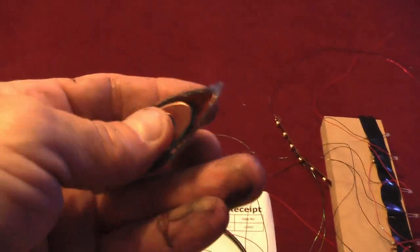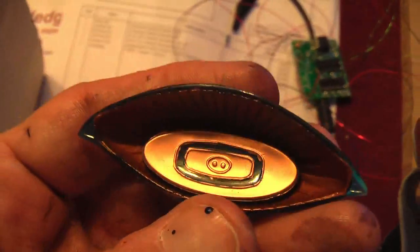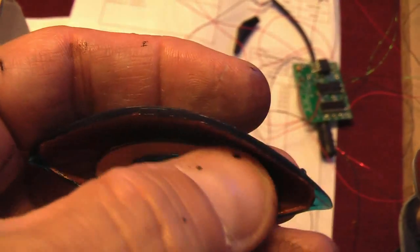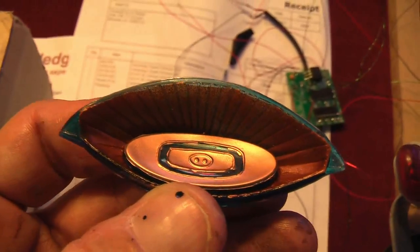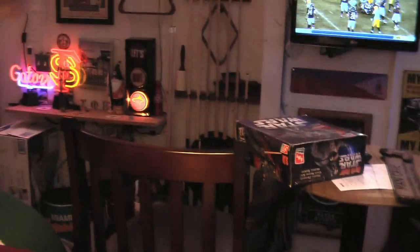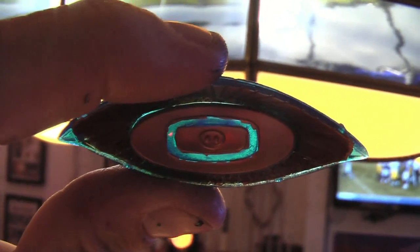This is the deflector dish, which I painted utilizing the Alclad Gold for the inside after painting the back with clear blue Tamiya, both the inner and outer dish. I masked this off and painted the inner rectangle and the outer ellipse in Alclad Gold, and then I painted the outside dish in Tamiya metallic brown. And when you illuminate it with light from the back, it looks quite nice.